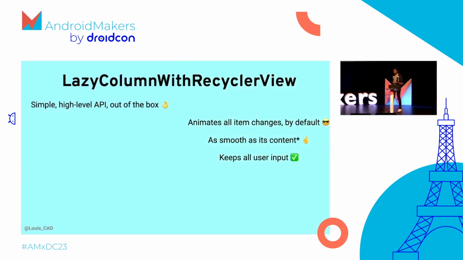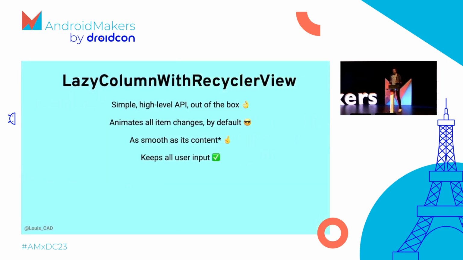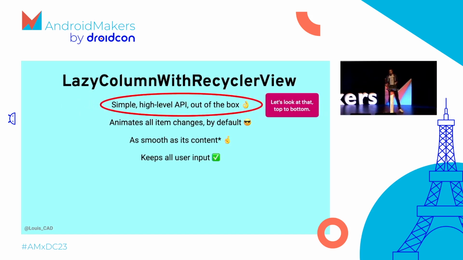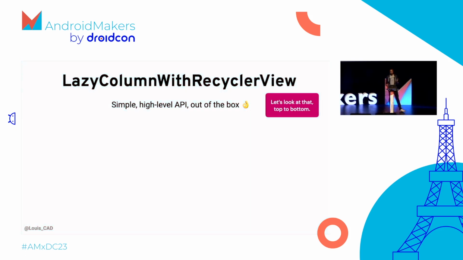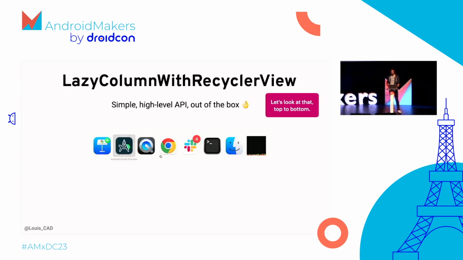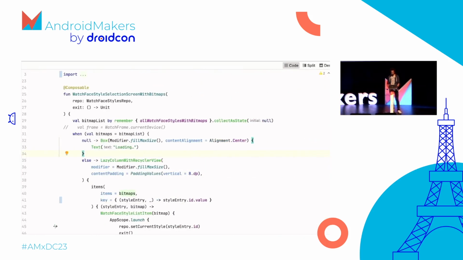And what if we try to make that chimera, where we keep the simple high-level API, but have all the other features that the Recycler View provides to us? So what is the most interesting here, the new thing, is having that simple API on top of Recycler View. And for that, we'll switch to some code, because I wrote that code a while ago, and I'm still using it.